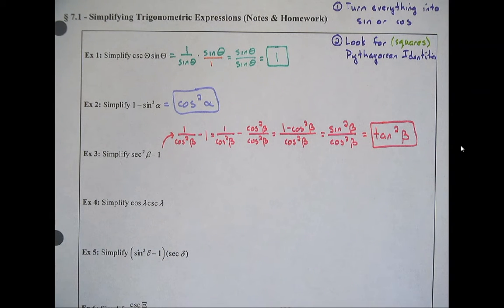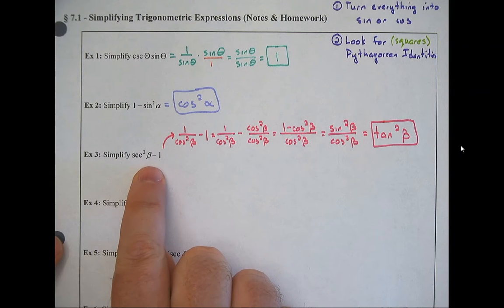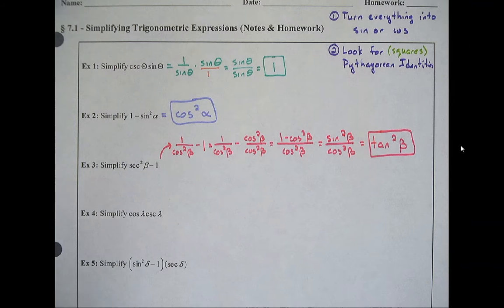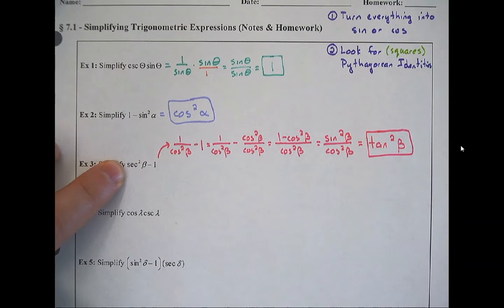Now, let's say right off the bat, though, you look for squareds. Look how much quicker this is if you look at these. You don't just automatically do one or the other. You look at them and think about it first. Does this have a squared?